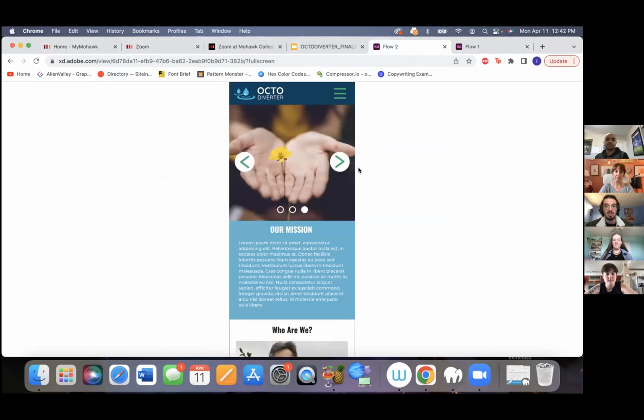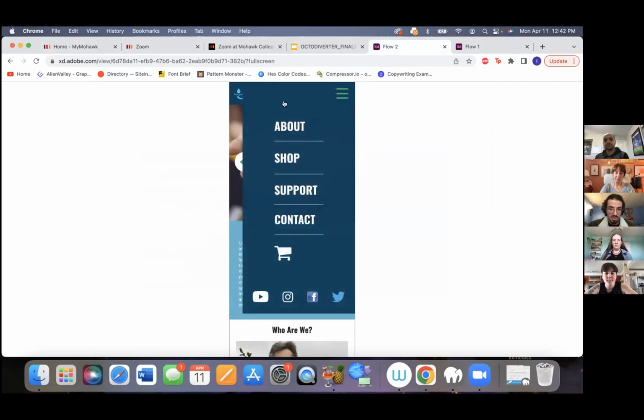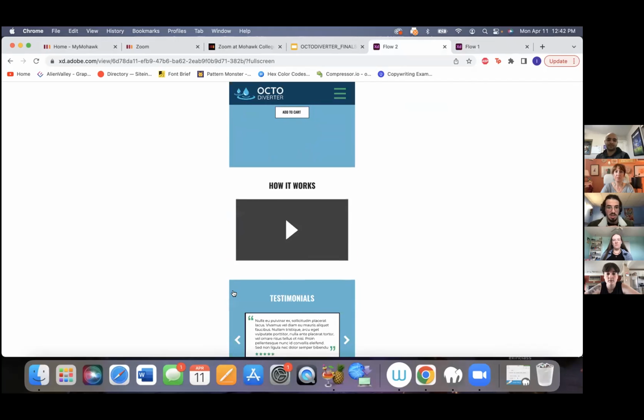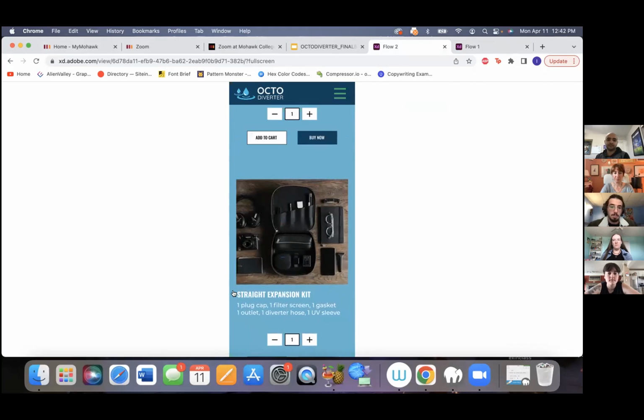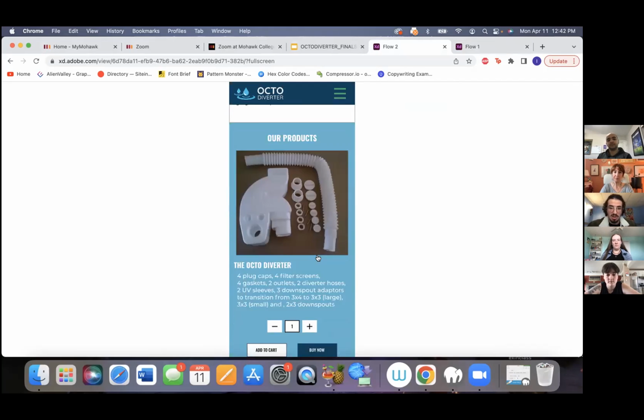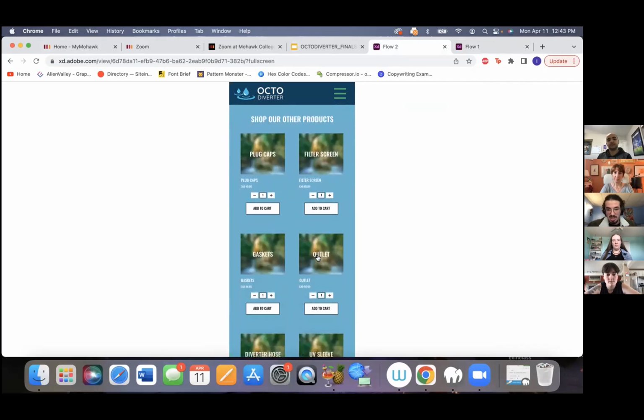Okay, now on to the mobile one. The mobile one works pretty much exactly the same, just a more condensed version. We have a hamburger menu here which, when you press it, would take you to that area. On this prototype it doesn't work because of how XD works and we couldn't set that up, but when you actually make your site, it would take you down to the area where you want to be, like in the desktop version. You have the image carousel, which can hold a video if you want, the mission statement, the who we are, everything is exactly the same, just more condensed.